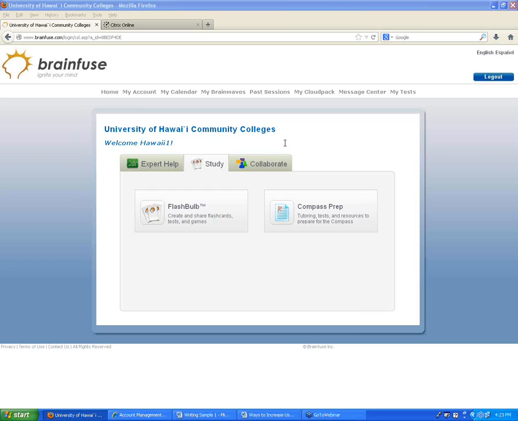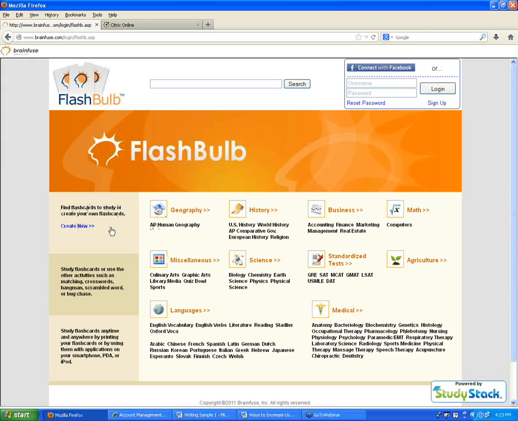There's a question saying, can students enter their word list? Yes, that's the first thing in Flashbulb that I showed you. If we click on it again, most students will use the Create Now button right here. That's where you enter your own cards. That lets you work on memorizing the exact list of words that you're looking to memorize. So it's the most useful part of Flashbulb.